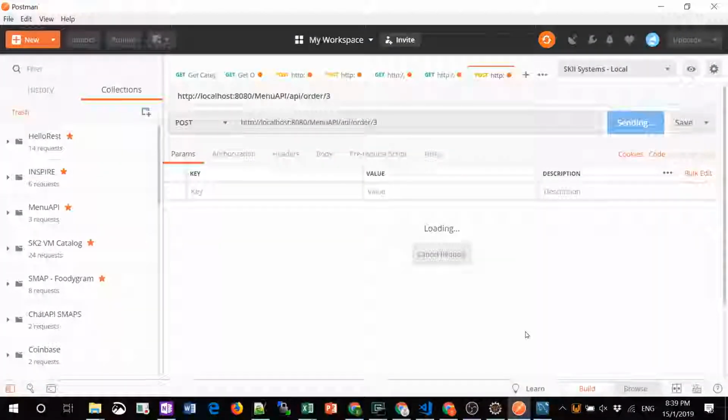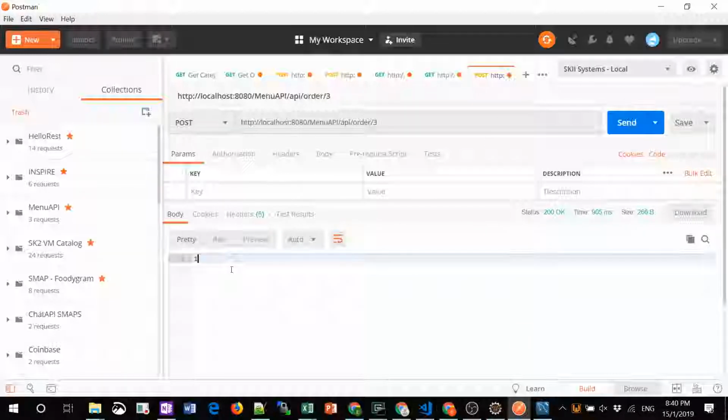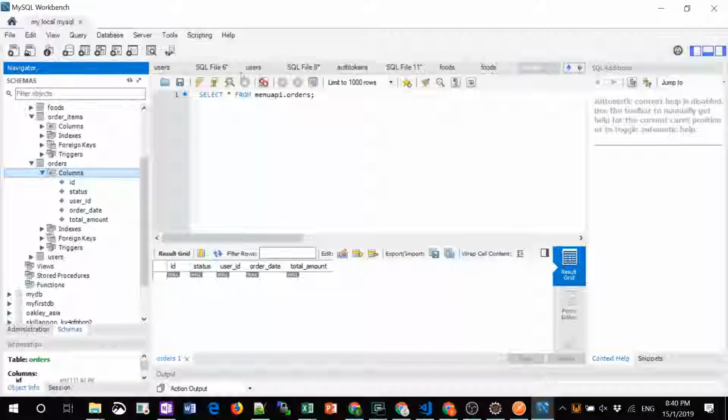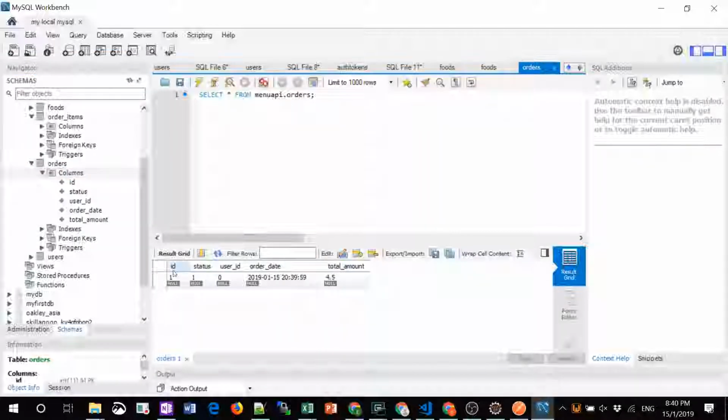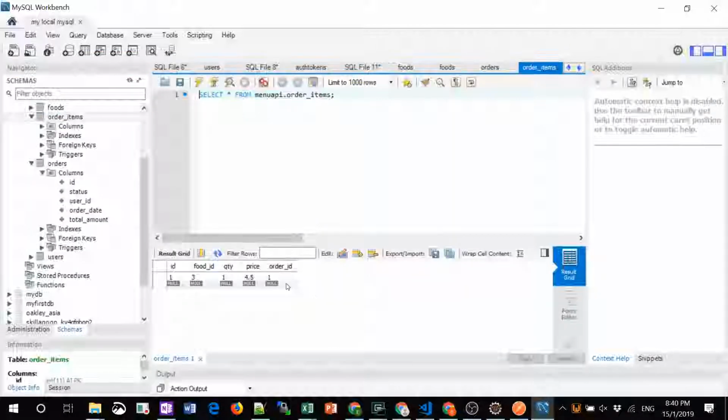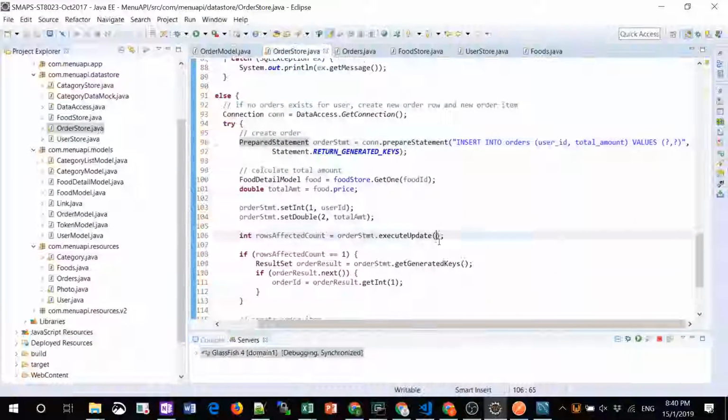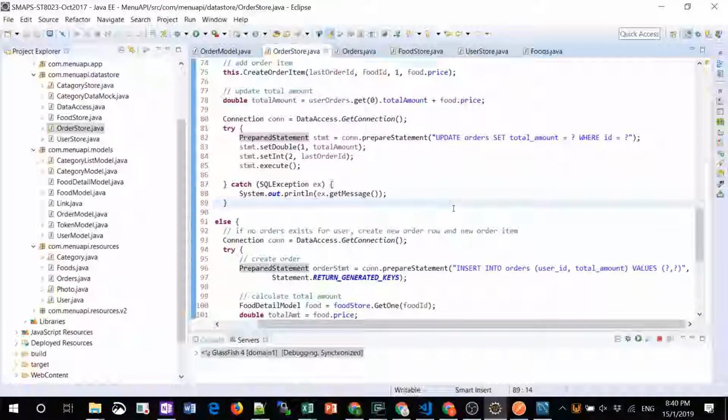Okay, let's try again. I have an order ID. Okay, so let's see what I get. New order entered, order ID 1, first order of the system. Status 1, which is a new order. User ID 0 because I purposely put 0. Total amount 4.5 because I chose the item from here, which is $4.50. So this is all in order. It works. After running so much code, it works. Sometimes I get very scared after running a lot of code. There's a mistake somewhere, then you debug it.